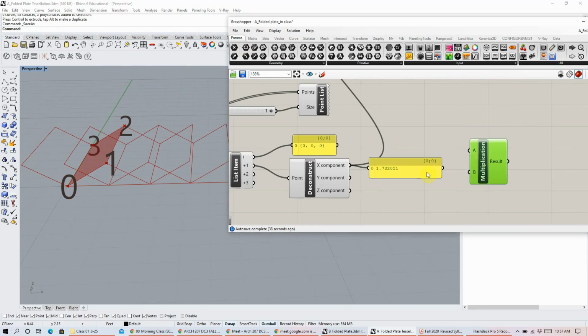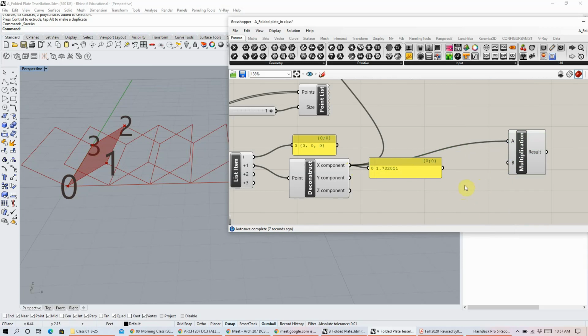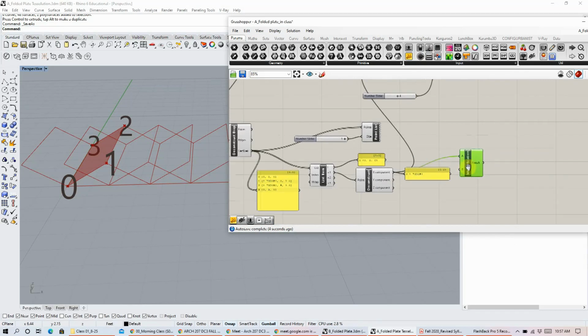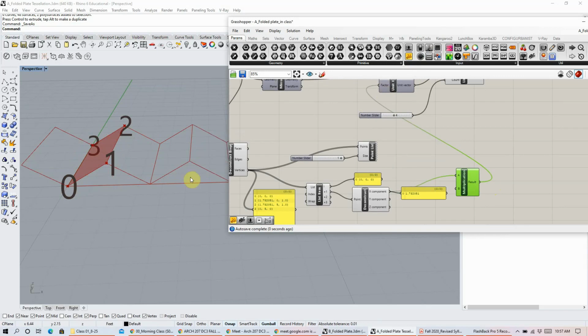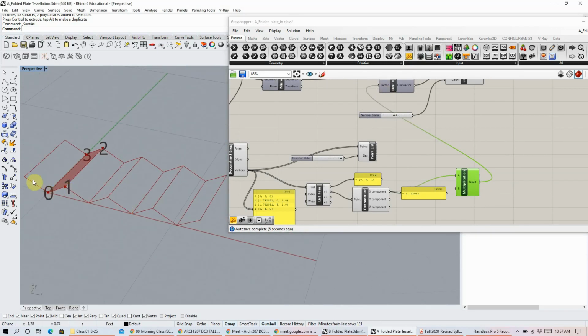So you can do multiplication. You take your x component. You can either right click, set data item to 2, or use a panel. So I can also use that panel again and type in 2. Either one will work, but the result will then be twice the distance. And now my array should work as moving from this point to actually this point, right? I said this here to here, but we actually want to move here to here.